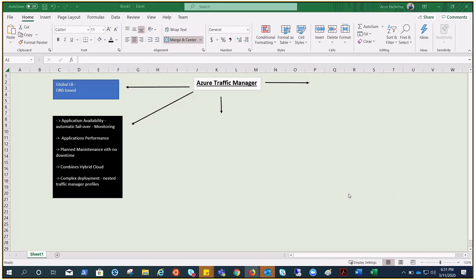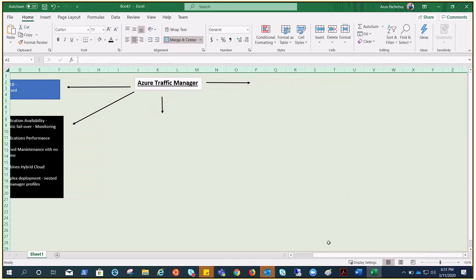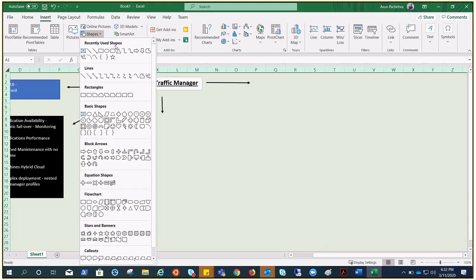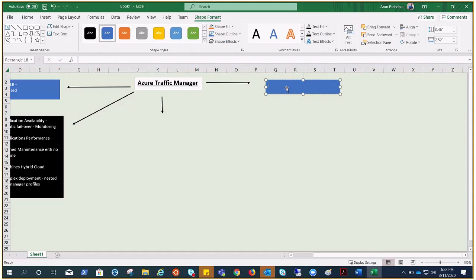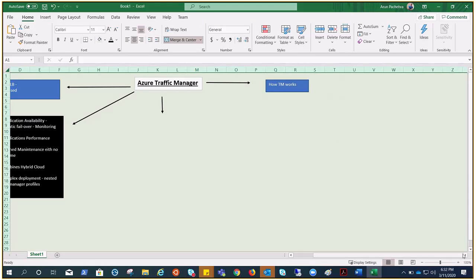So in order to understand that, we need to understand it with the help of a scenario. How Traffic Manager, TM, works, this is our topic now.